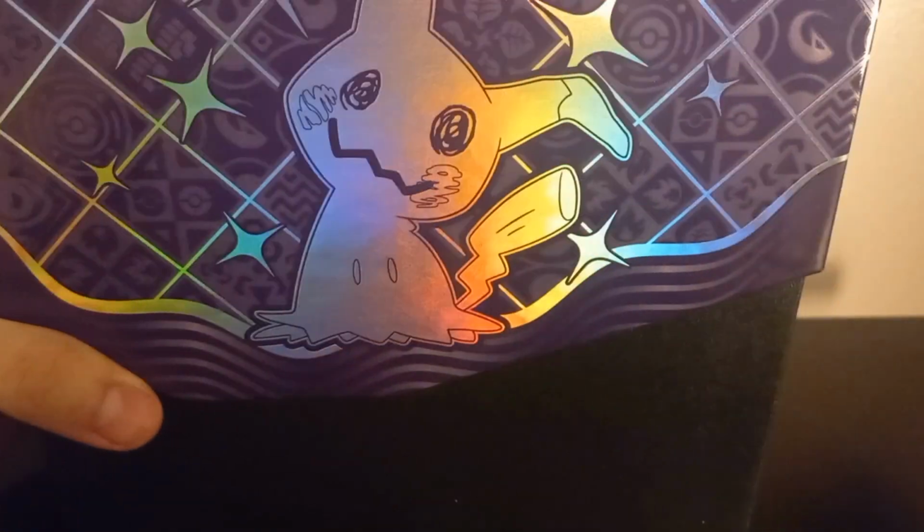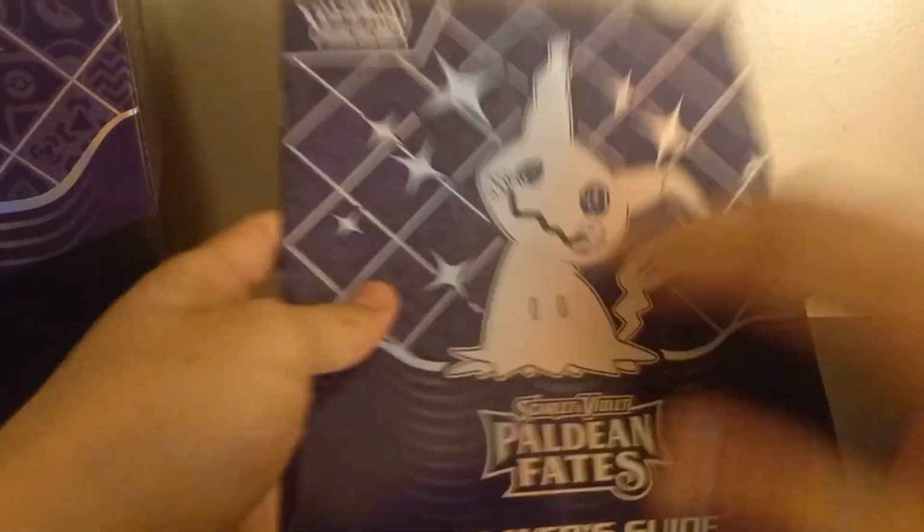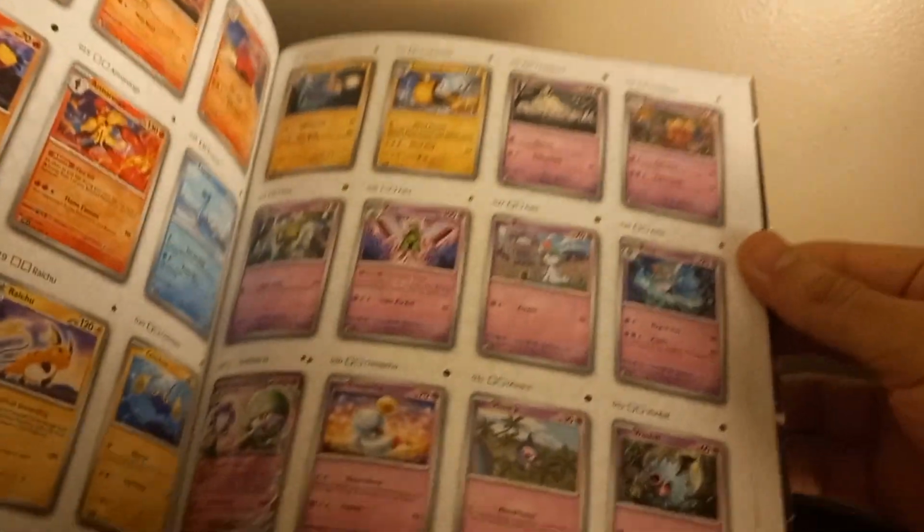There it is, the box. Looks really nice. I like it. And here's the player card. I think it shows you how to play the TCG and all that. Also shows you what cards you can get in the set. Quick look at that. Whoa! Look at all the shiny cards you can get.